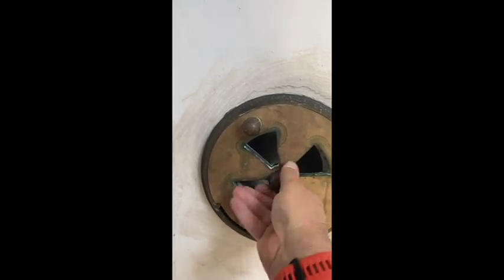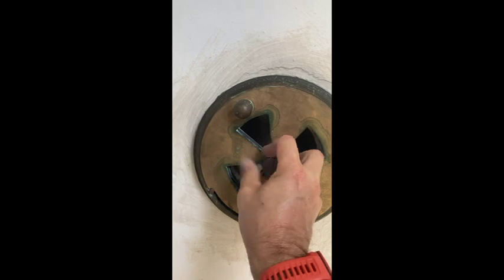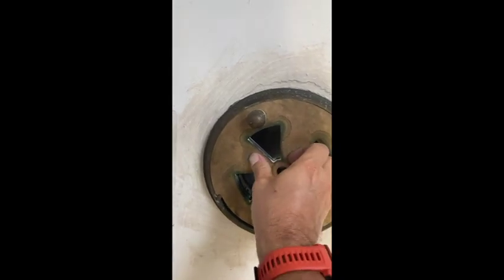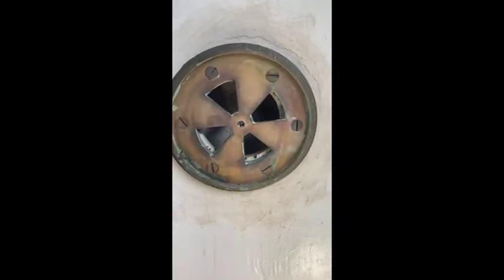I'm going to do a little cleaning today, not a really professional cleaning like they used to have to do all the time. We're going to take this, try and get as much of this tarnish off there as you possibly can, and then we'll put the plate back on again.